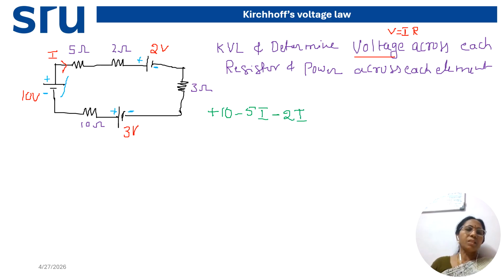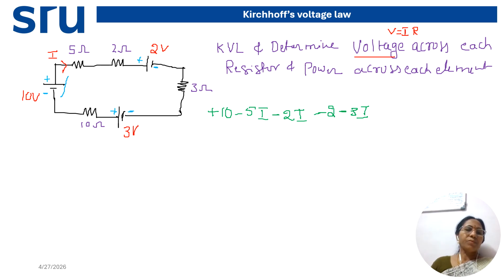Then next, this is the voltage source, and here the polarity is plus minus. It is already given. So when we are crossing plus to minus, it must be taken as minus. What is the magnitude of the voltage source? 2 volts itself, that's why here I am writing 2. Then next, after this 2 volt source, what is the element? 3 ohm resistance. What is the voltage drop across this 3? I into 3, or 3I, so minus 3I.